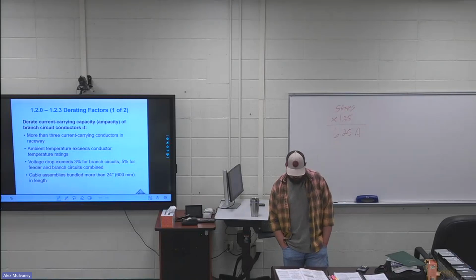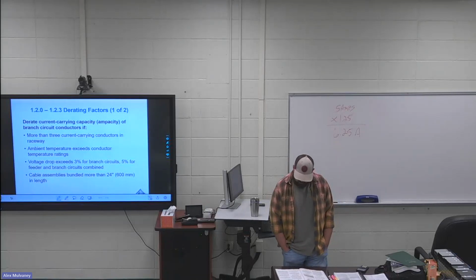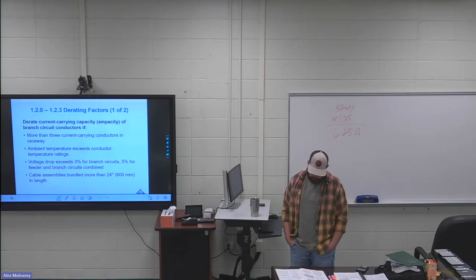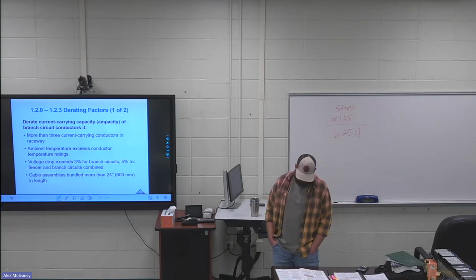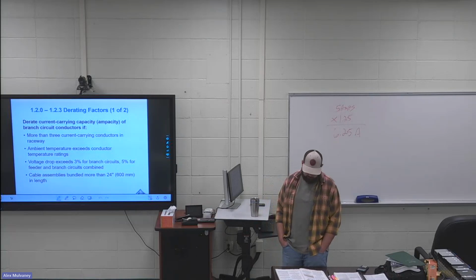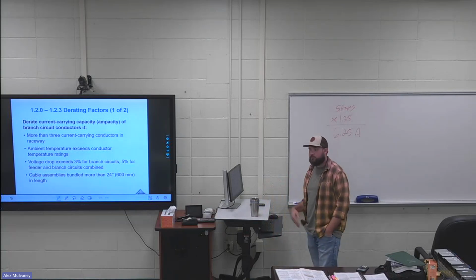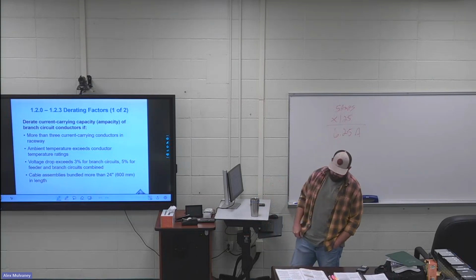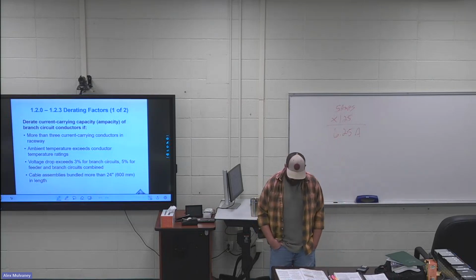So example 3 on page 7: which size THHN copper conductors would be recommended for a 240 volt single phase 3-wire branch circuit with multiple power outlets, consisting of 3 fixed 240 volt loads: 30 amps at 60 feet, 30 amps at 80 feet, and 20 amps at 100 feet. So I'm just going to run through this example, like what I'm asking you guys to do. That's the question. Solution.